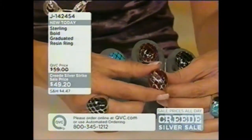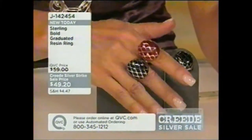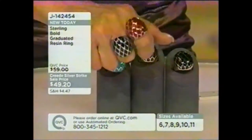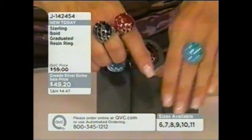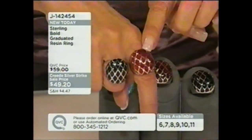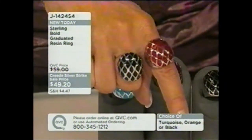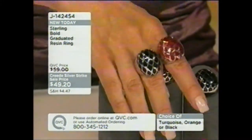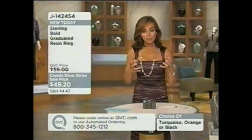But this is the only one that's translucent. The black is opaque. The turquoise is opaque. The red is kind of translucent. Look at how gorgeous that is on. It's big. It's bold. It's completely smooth. It's super comfortable. It's not going to be something you have to worry about. I love the shock of the turquoise. I love that classic neutral of the black. And I love that really fresh, beautiful power red that you can see into like hard candy. It's available in sizes 6 through 11, and you do not want to have to size this one. So make sure and get the size that you want in the color that you want, because it's not something that you're going to be able to change. So literally, again, they made that ring in sterling silver.